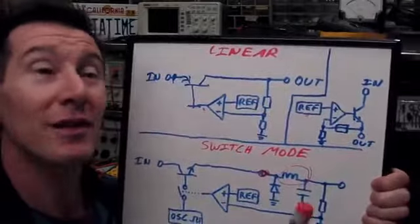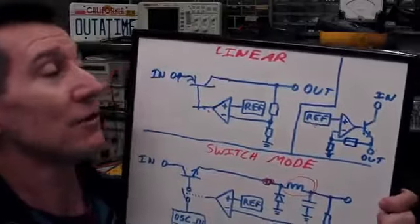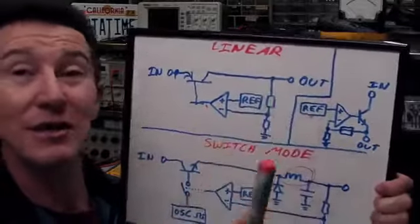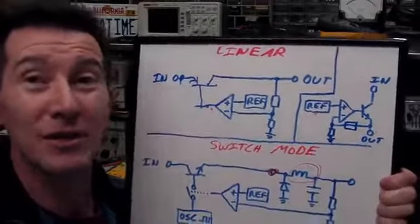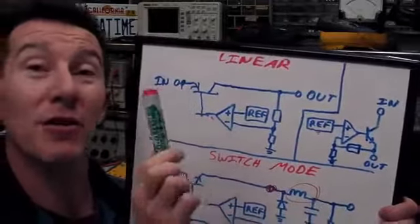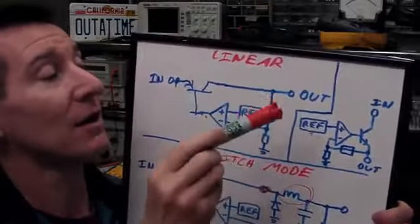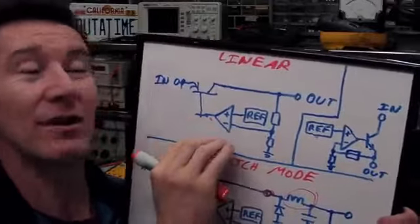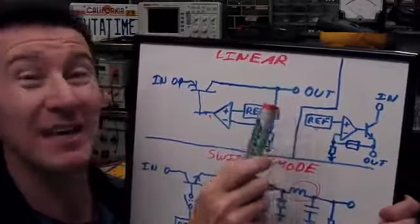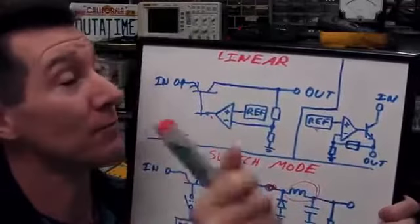And I should also talk very quickly about the differences between standard linear regulators and LDOs. LDOs, of course, have a lower dropout voltage, the input can be much closer to the output, because a standard linear one might take 2 or 3 volts, and that can be really annoying for low voltage systems. So that's why LDOs are very popular. But LDOs have the downside of having a greater inherent instability in the loop, so you have to be very careful about what capacitor, the ESR, and the value of the capacitor that you use on the output. But I have to do a whole totally different blog on that one.